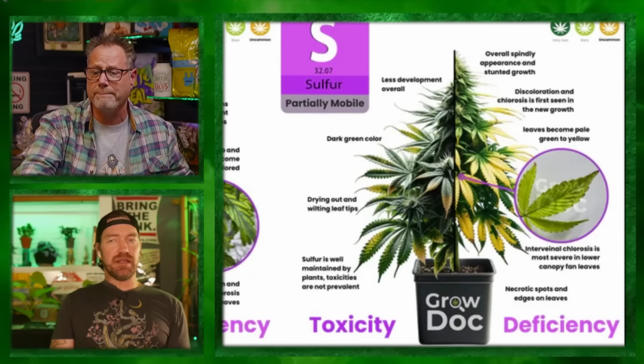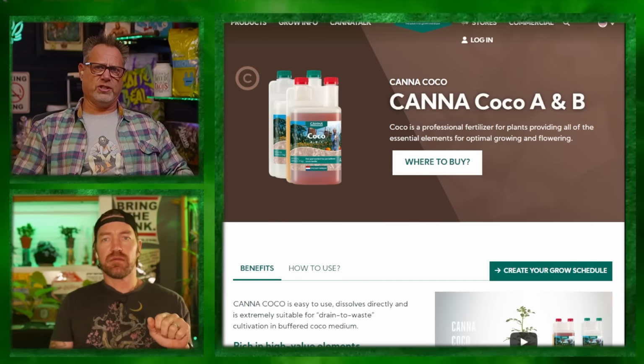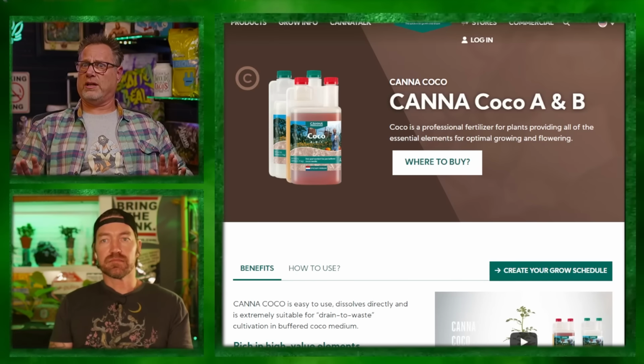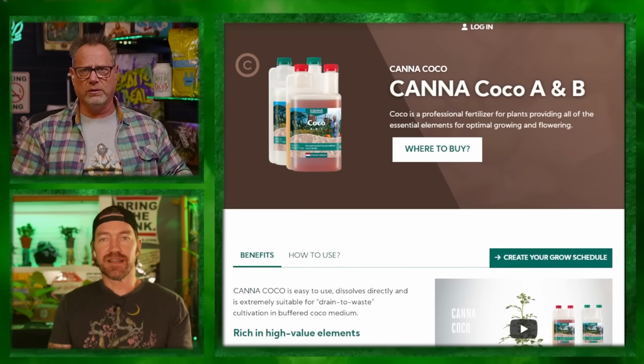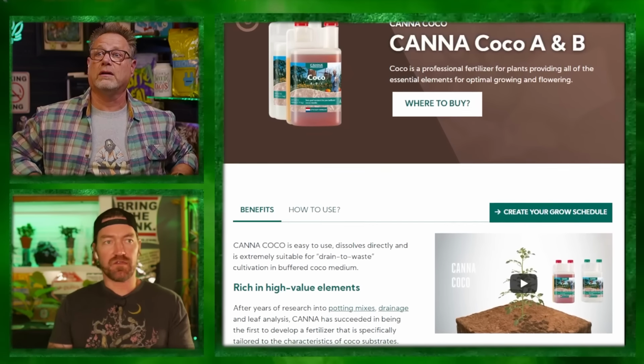A tip would be, again, I'm being repetitive, use some quality nutrients and go with the recipe. I'll shout out, like, you used Canna A and B in their coco, just two bottles, an A and a B at different ratios. I used to use equal parts A and B. I didn't ask questions. I didn't understand. My weed came out great, though. Well, I meant different ratios of NPK in each bottle, of course, for when you're putting them in. Sure.